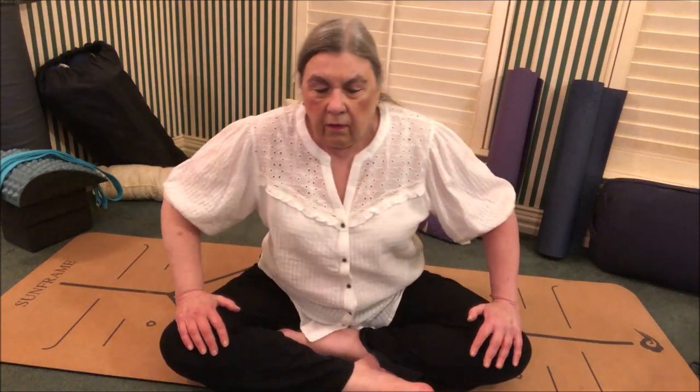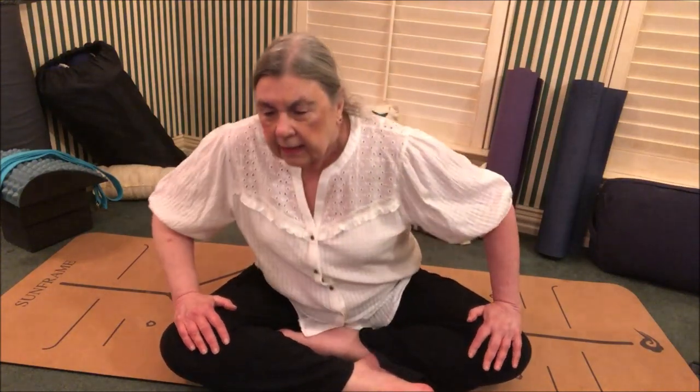Now stir the pot. You can make your pot stir a little bitty tiny stir, or you can make it medium, or you can make it big. I think that's about five. Pick your size. We'll go a few more times this way.